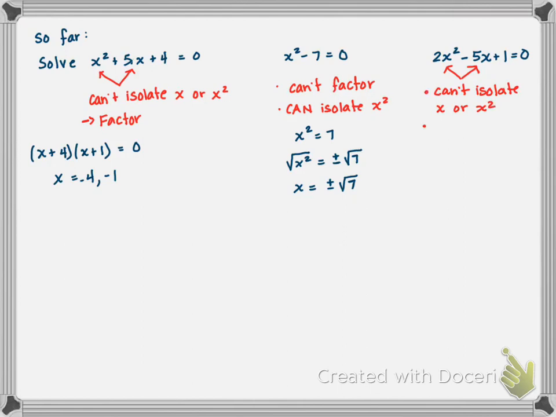So according to what we did over here, that means I should factor, right? So the AC, let's see, AC is 2, B is -5, and then I run into some trouble here because there's no two numbers that multiply to 2 and add to -5, right? If they multiply to 2, my only options here are like -1 and -2. They add to -3, can't get up to -5. So I can't do either of those things, right? So I can't use the square root property because I can't isolate something squared, and I can't factor because it's prime. So we need another method.